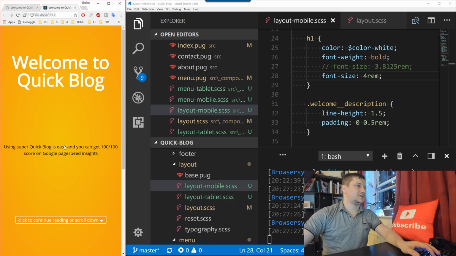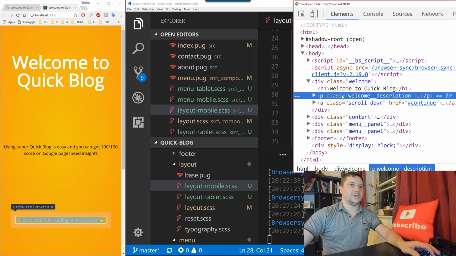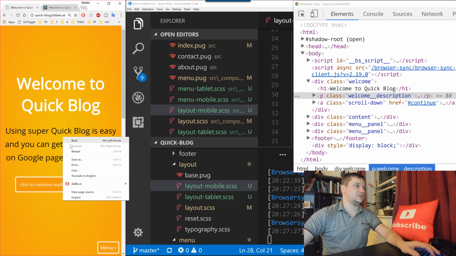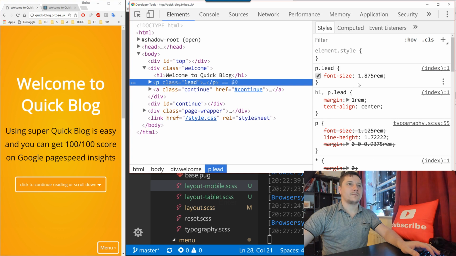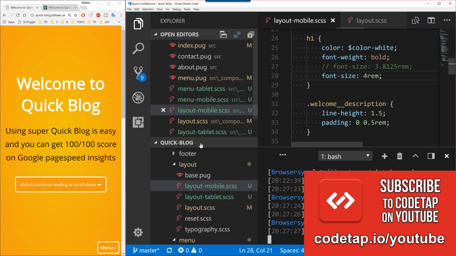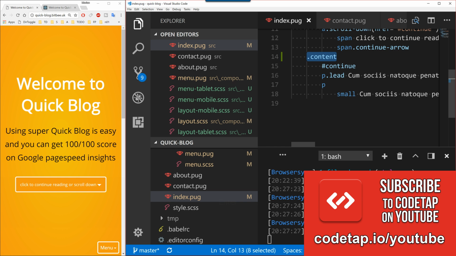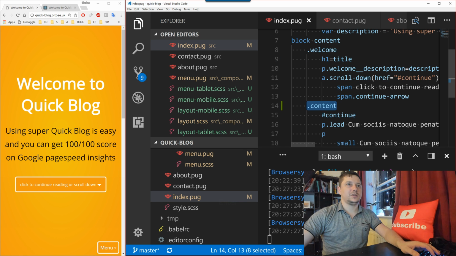Our second text, this one is not as big as I wanted it to be. So let's check this one. This is a P lead, and maybe that's why it's missing. Okay, so into pag, we want to open the index page file. Well, there is a P lead, but maybe this is welcome description.